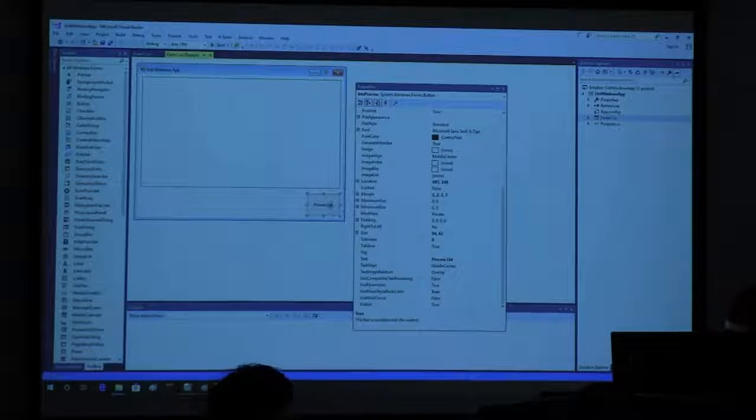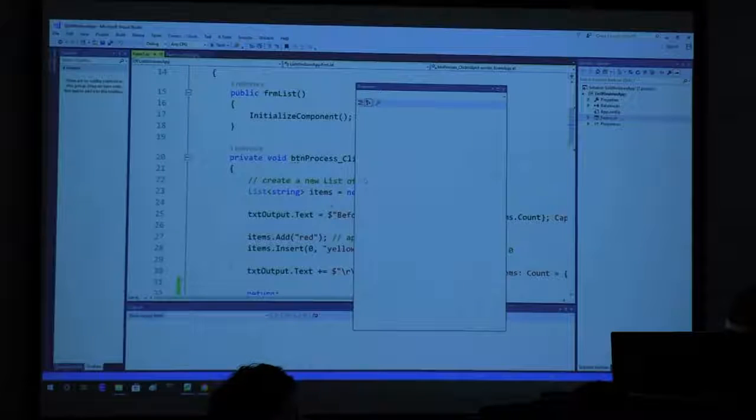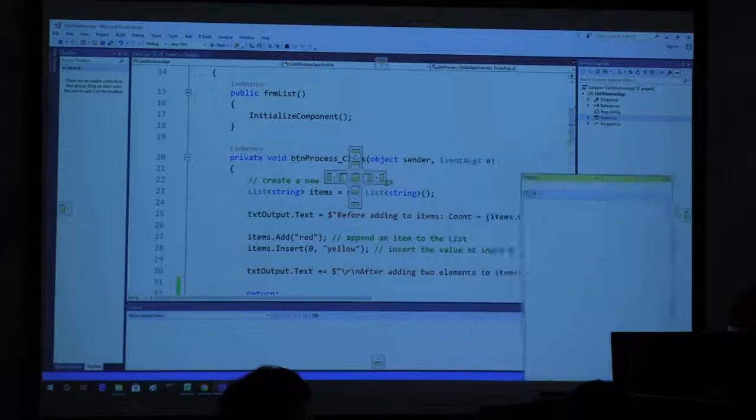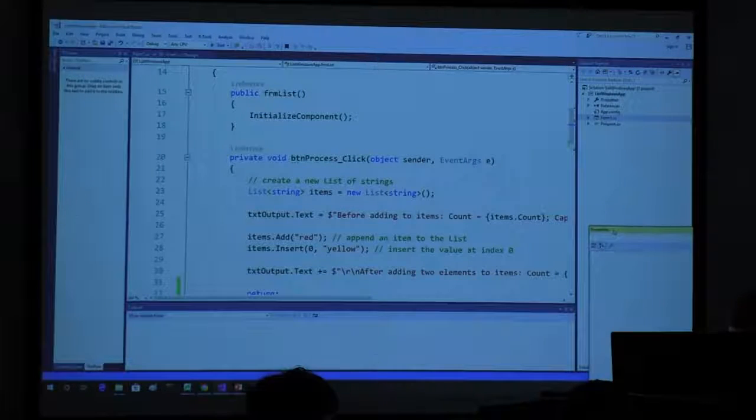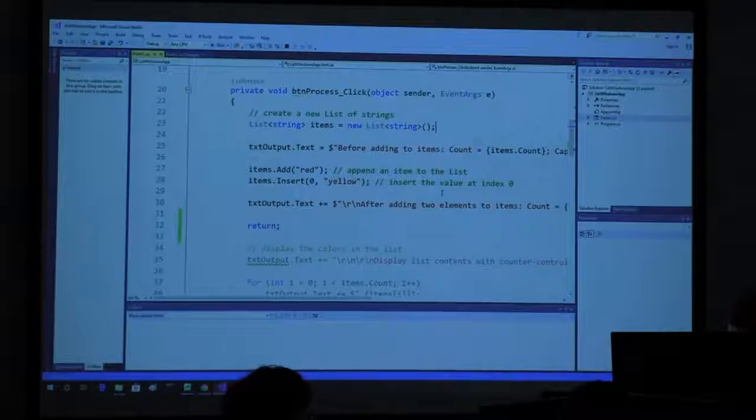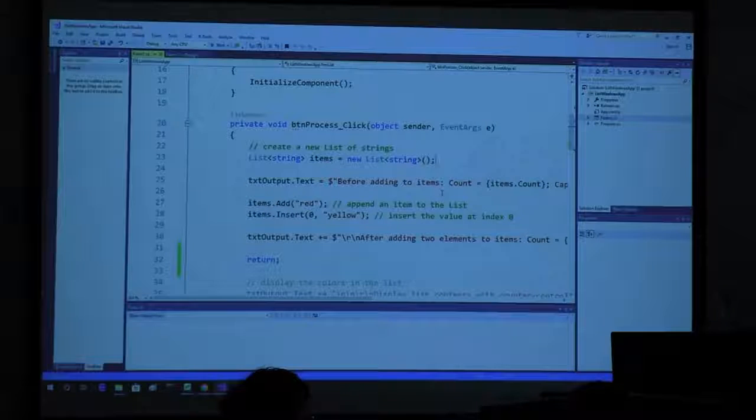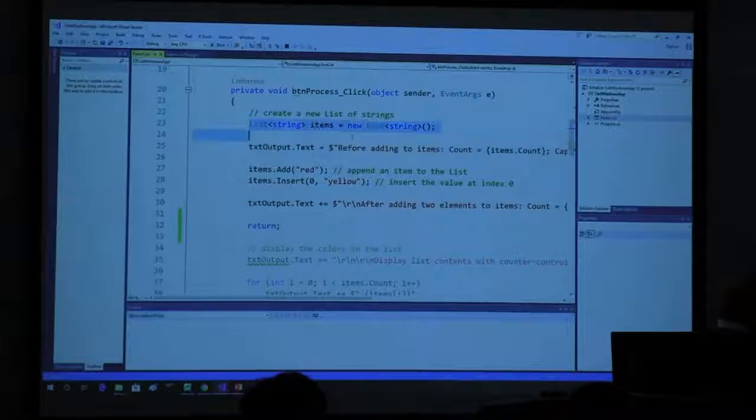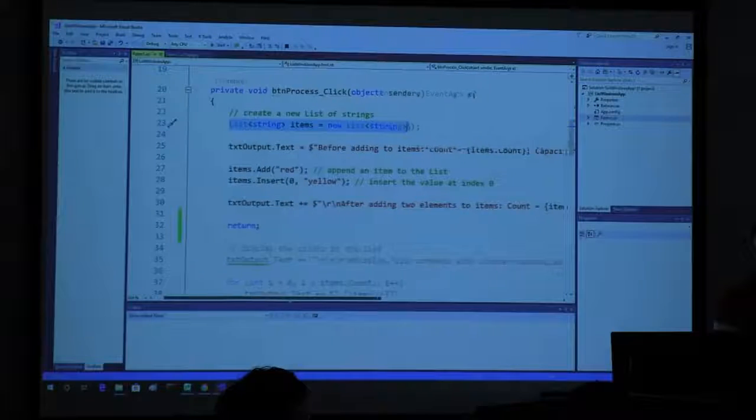That's it. So in this process button, it's a similar example as the one that I just did. I'm creating a list of items, and I'm showing a few properties of items.